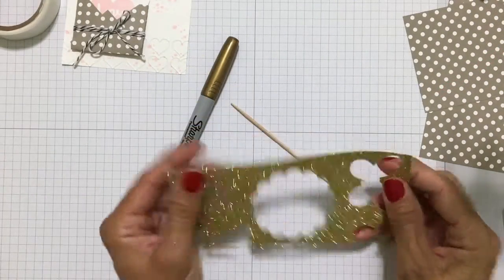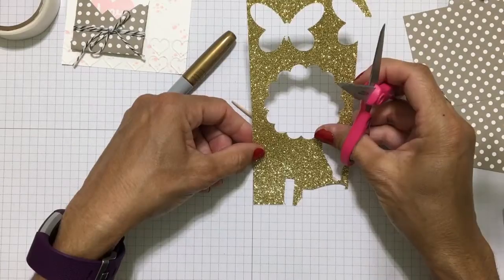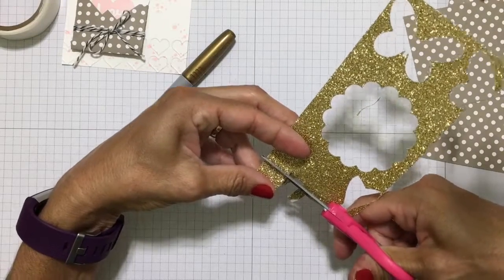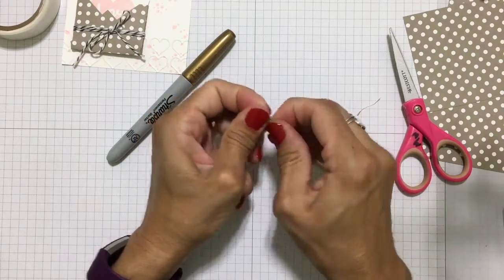I'm using one of the sticks from the Paper Pumpkin kit. If you don't have it, you can use a large toothpick or a small skewer. I have some that are regular skewers. They're very similar in size. And I'm cutting a 3/4 inch by 3/4 inch approximately piece of glimmer paper in gold.